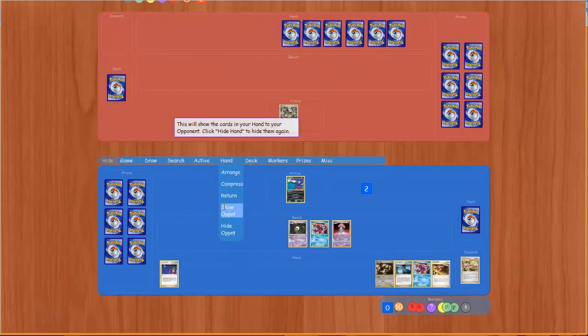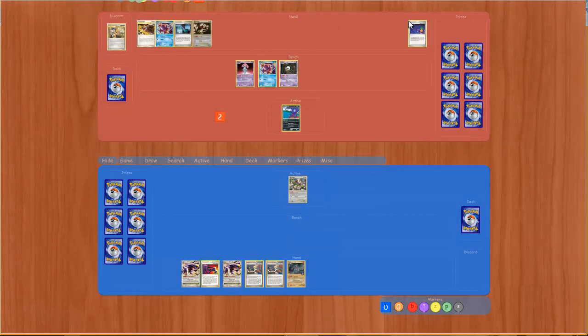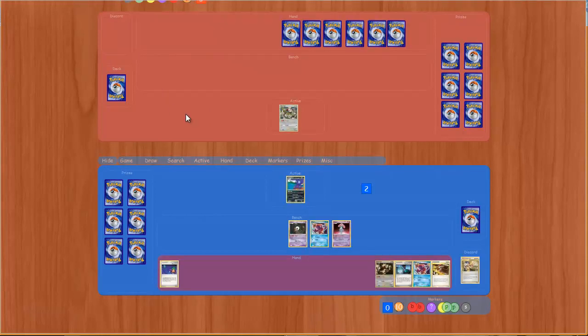Okay. If I need to show my opponent my hand, I click on Hand, Show Opponent. My hand shows up as red, and now I can see my opponent's hand. Okay. Go back and I'll say hand, hide opponent. Alright. And I can shuffle my deck this way.